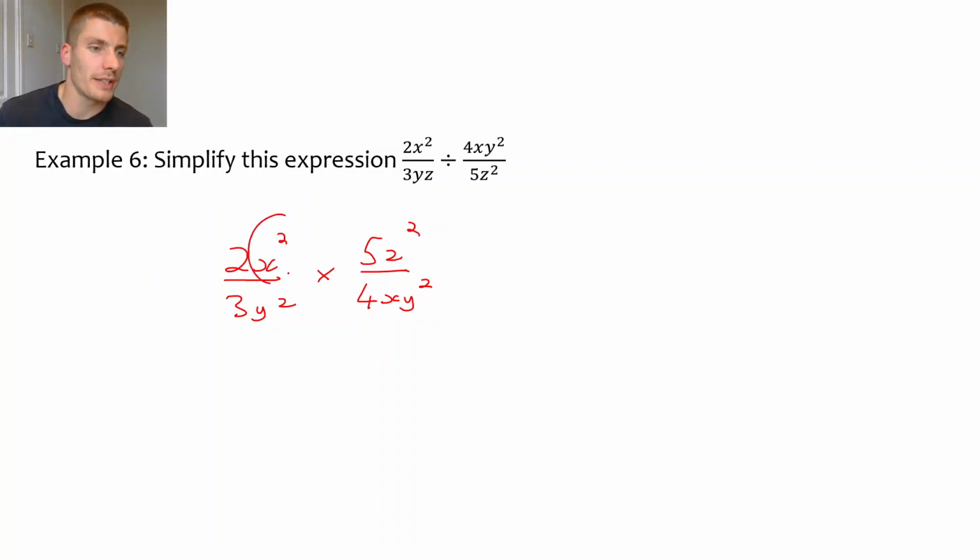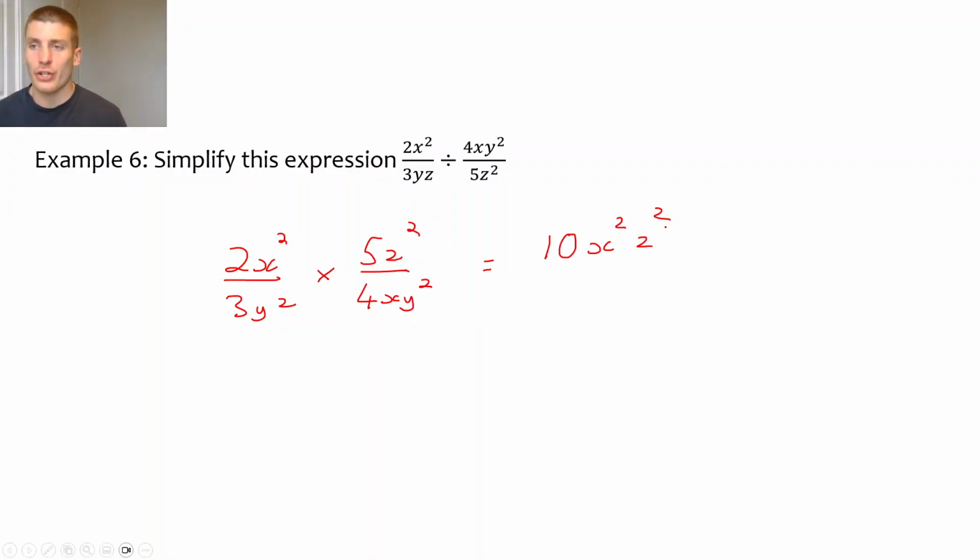So if we look at the top part, this times by this, all of it, well, 2 times 5 gives you 10, and then x squared times z squared, well, you're timesing, you just group it all together. So you just write it as x squared z squared. If you're timesing, you can just group things together. You can't do that with addition or subtraction.